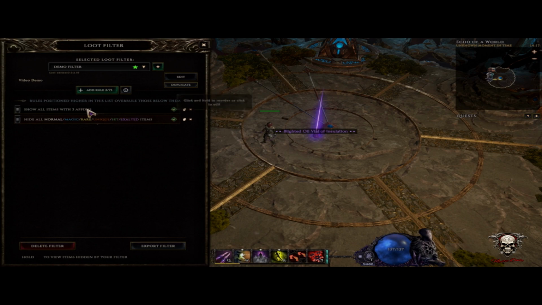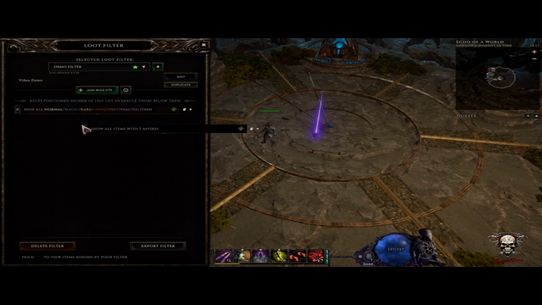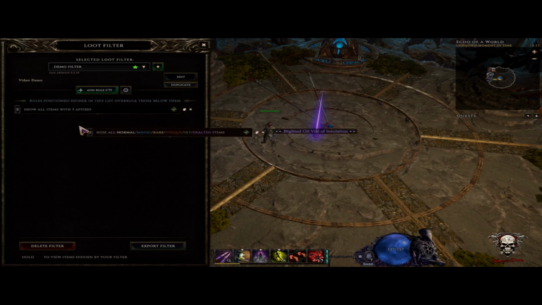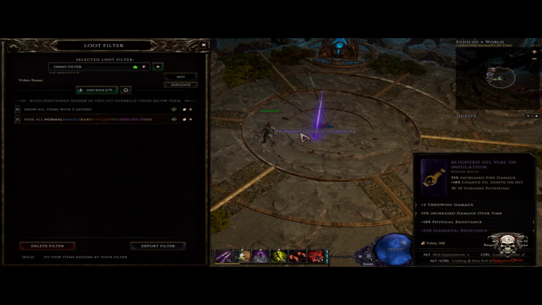Now the other thing I want to mention is that the order that these rules are in takes priority. So if we move that to the bottom, it will still hide it because now this rule is above it, it takes priority. If we move this rule back above it, it will show it.